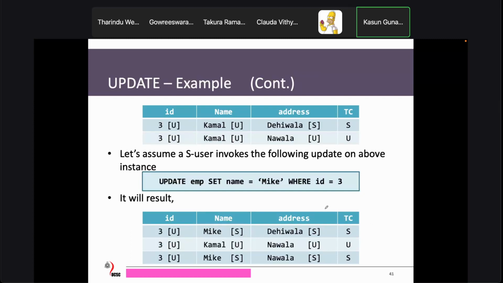S user invokes the following update on the above instance. So S user is doing the update, Mike, where ID equals 3.